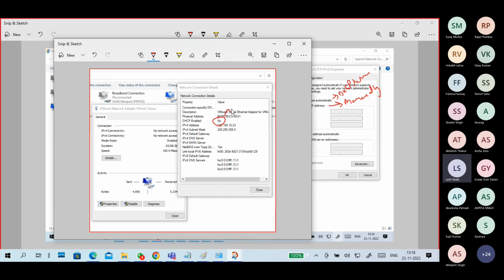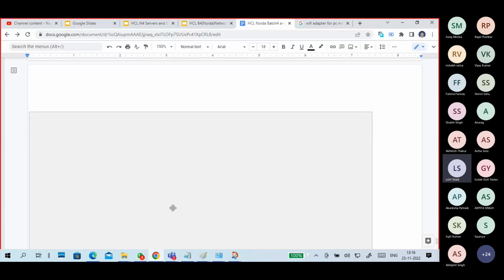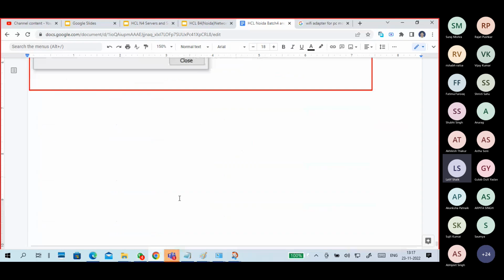So it is manual. Okay. Once you are done checking this one, I will delete these pictures because this becomes very heavyweight.